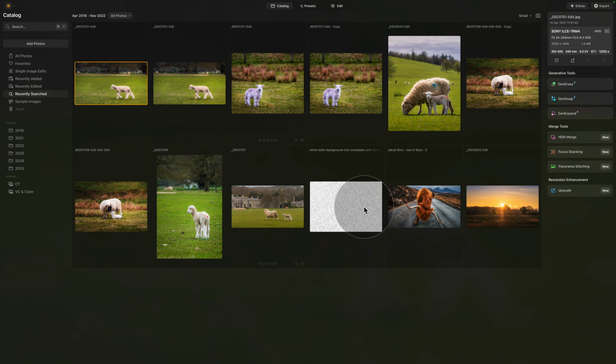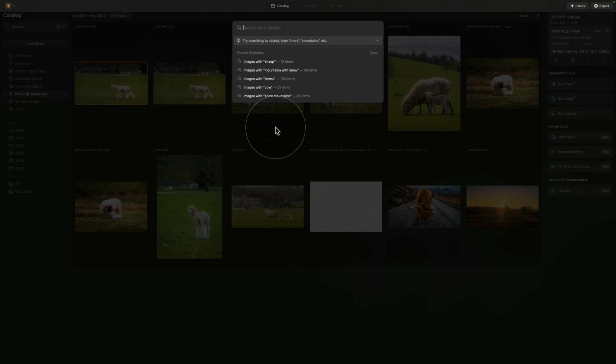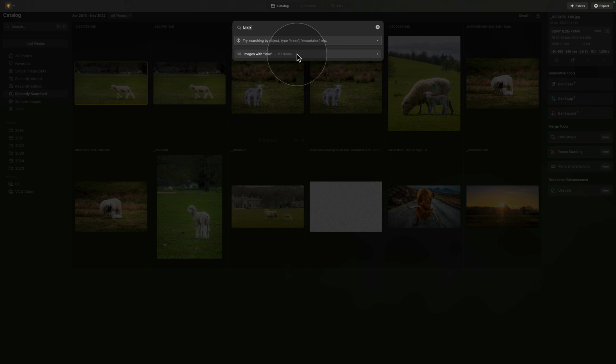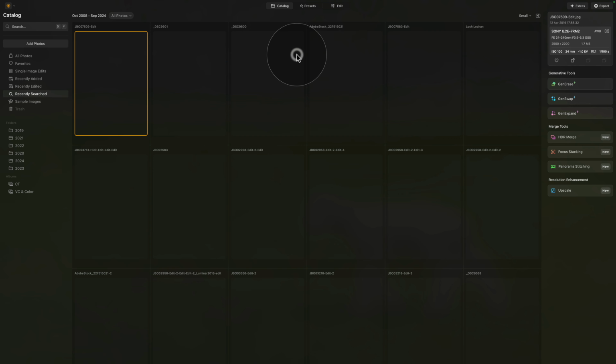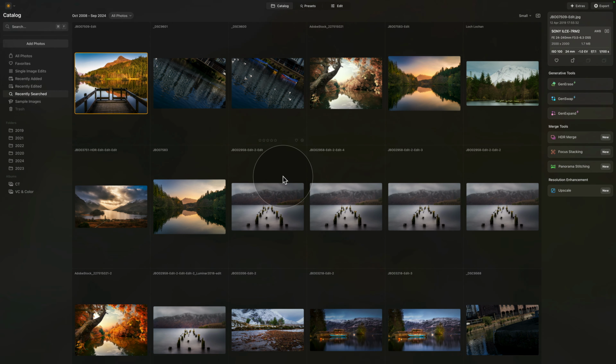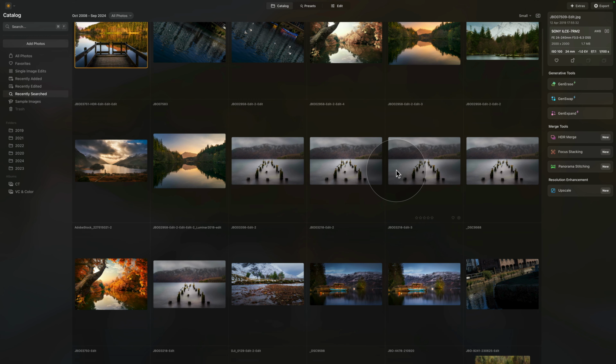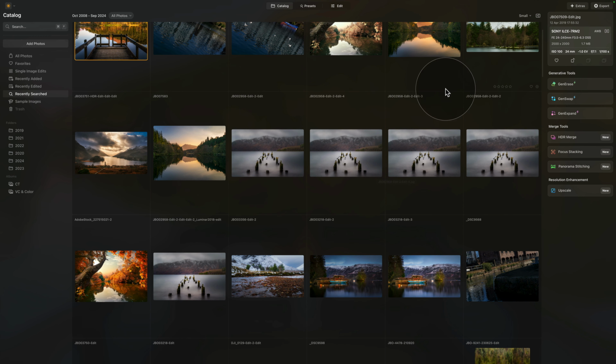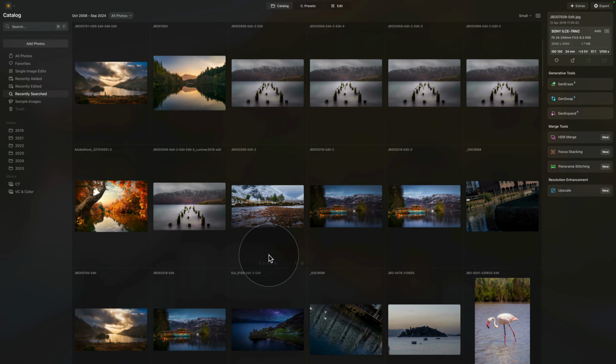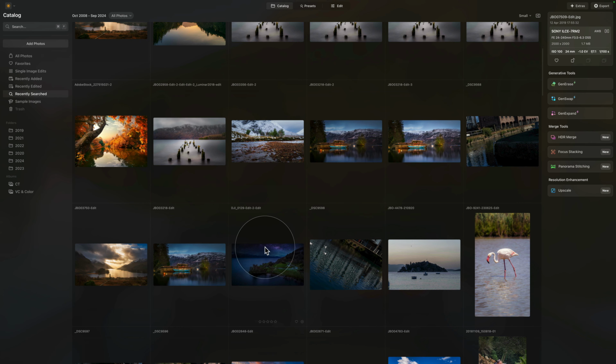Now it's almost perfect. We have one with a cow and one with some kind of white texture, but it's not too bad. So let's try again. Let's again hit Command or Control F, and this time let's look for lake. Very simply, we now get 117 items or images with lake on it. So let's see. If we click on that, we have lots of images with lake. Now, of course, it's not perfect. I can see one with a river here, but overall, it's not bad at all.